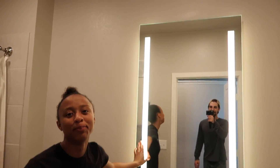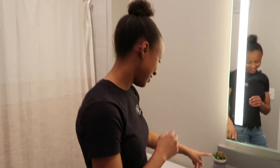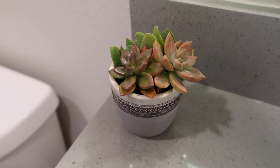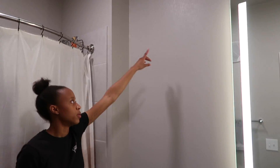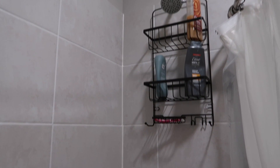This is like so freaking bougie but I like it. I like the lights in the mirror — it adds more light in here because it's literally like a shoebox. We just went to Home Depot and bought this cute little succulent, and it's real. We're gonna buy a fake one at Michael's but real ones just look better. We plan to put a picture here somewhere. We have our old curtains and mat from the other bathroom, and we just bought this hand towel holder.